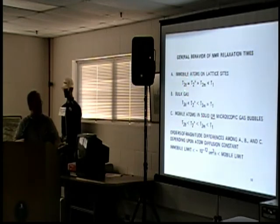You have immobile atoms. You get T2D, the dipolar interaction, rigid lattice, approximately equal to T2, and these are all about the same, typically on the order of 10 microseconds decay time. Might be 20, it might be 5. The double arrow means orders of magnitude. This T1 can be milliseconds to hundreds of seconds. All depends on the environment, how long it takes the spins to lose their energy.